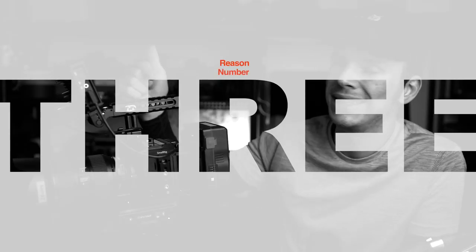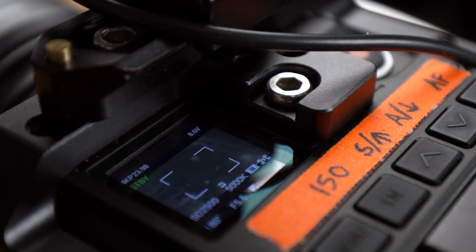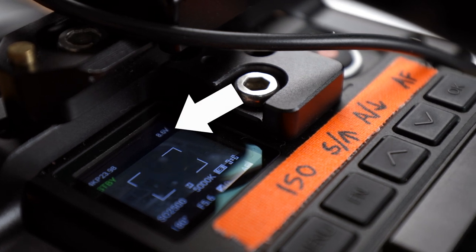The battery meter on the E2 is also measured in volts, and while there is reasoning behind that, of course, it's not always the easiest way to judge your battery's life and how much longer you're going to be able to shoot on the remaining battery you have. The BM5 monitor I have on here, for example, is also the same way. It shows your battery meter in volts.